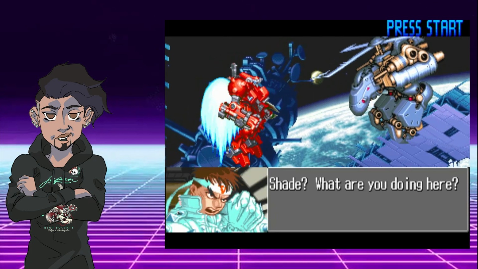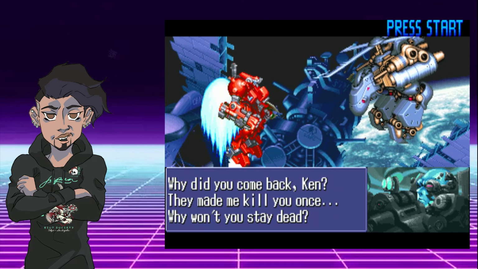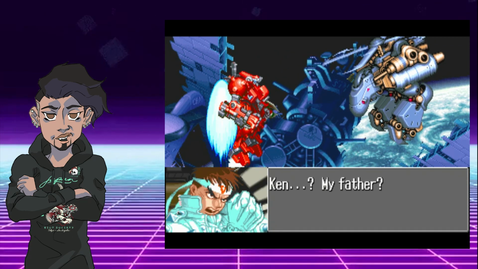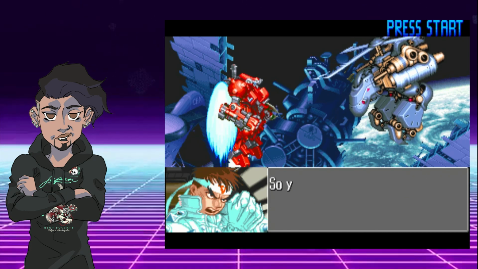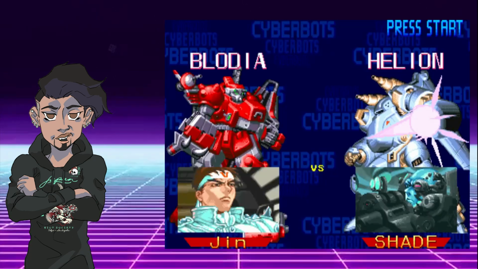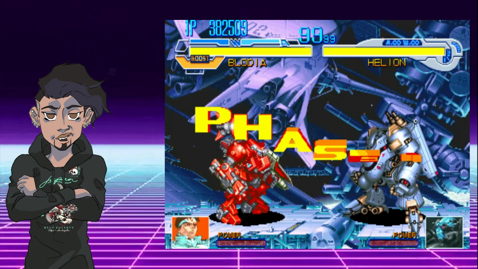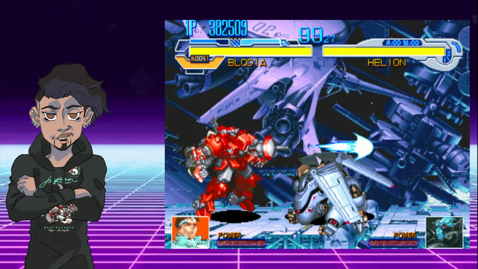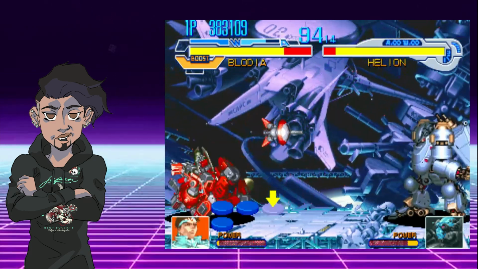After I got done beating this thing, we were finally able to fight the last honcho, the guy that kills Jin's father, Shade. So in this fight, I'm like, okay, this seems like it's going to be easy, right? Right. Wrong. Man, this guy was annoying. He had the greatest tech and space game ever.